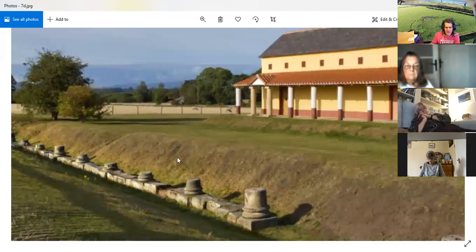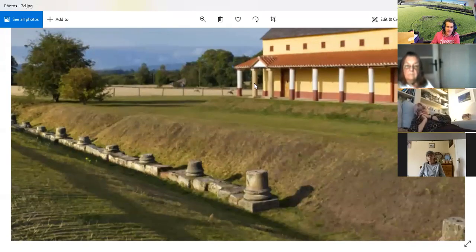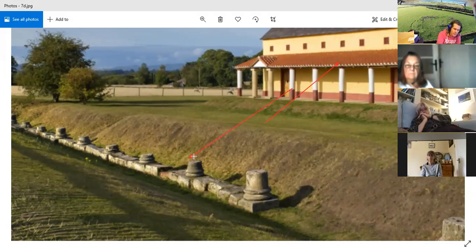But this is rather interesting to me as well. These two points have something in common. It's called the veranda. Local people didn't need verandas after the Roman period. As the Roman world collapsed, they didn't need verandas. The whole point of the veranda, the whole point of the columns, and the whole point of having a roof there is to stop you being baked by the sun. Well, we don't get much sun in Britain. And why do you need a veranda to protect yourself against the sun? You can use a little bit of a veranda to protect yourself against the rain, but, you know, that's the way it is.